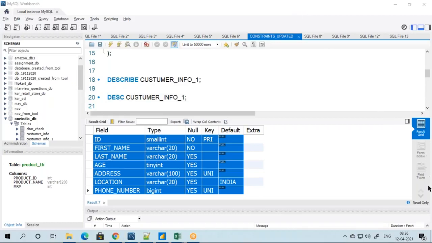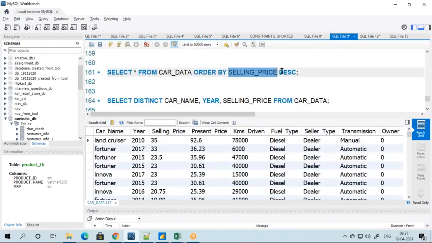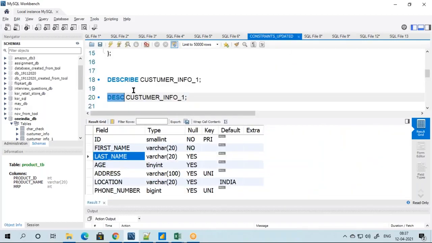Usually, whenever I want to describe a table and check it, I will be using this describe only. I will not use this. This is for descending order. Maybe some databases will support it, but again, as Ahmed said, if you have anything after the table name, it is going to give a describe. But if you see something after the column name, you're ordering it, and it will give you the descending order. Based on the priority, it will change. So better I will use this only. This is actually supported by any database, I think.